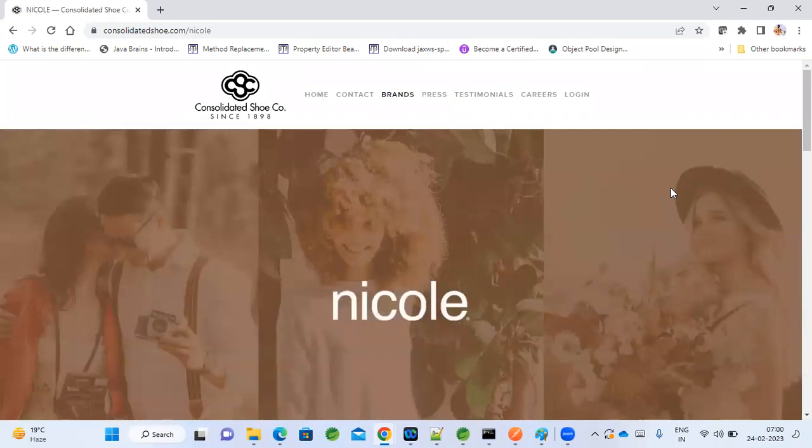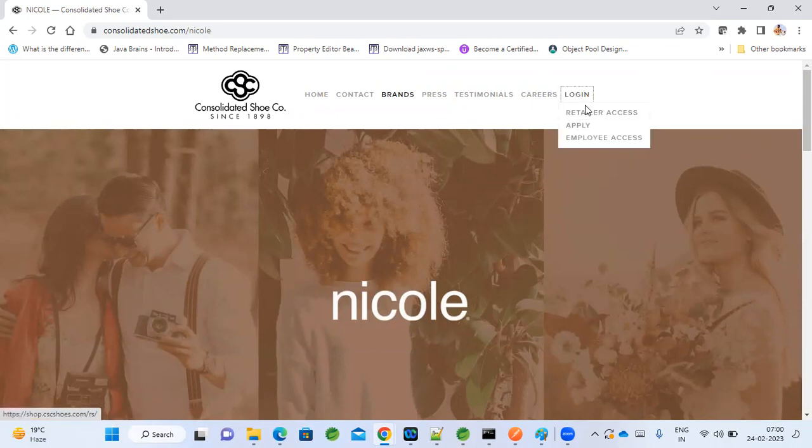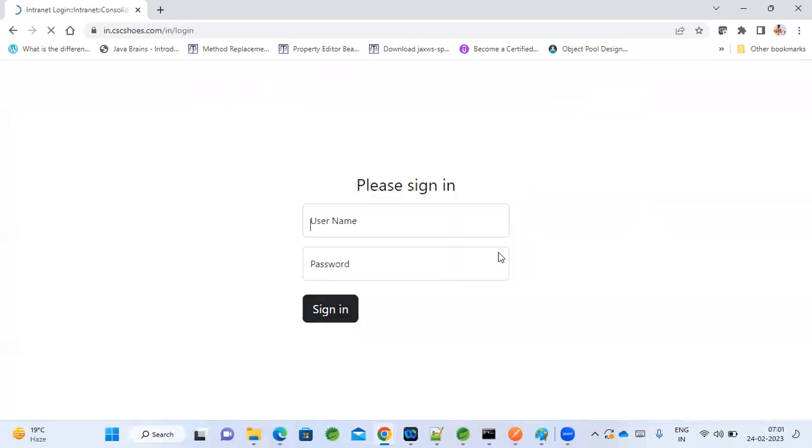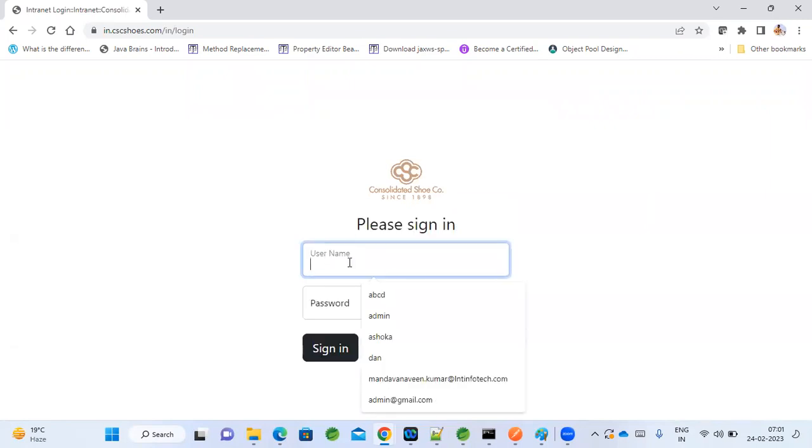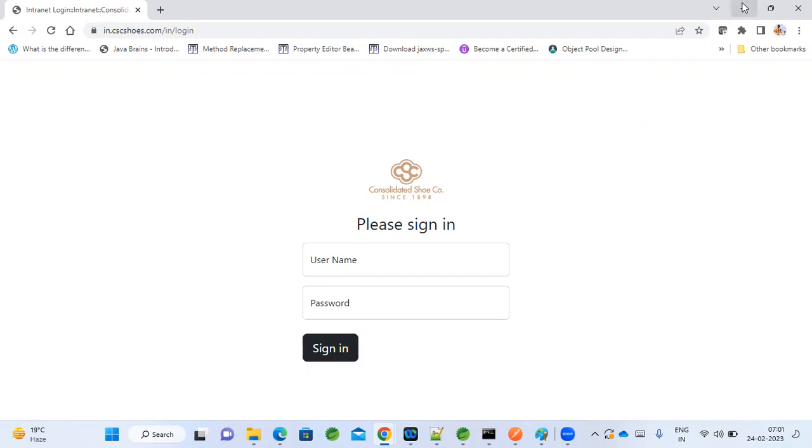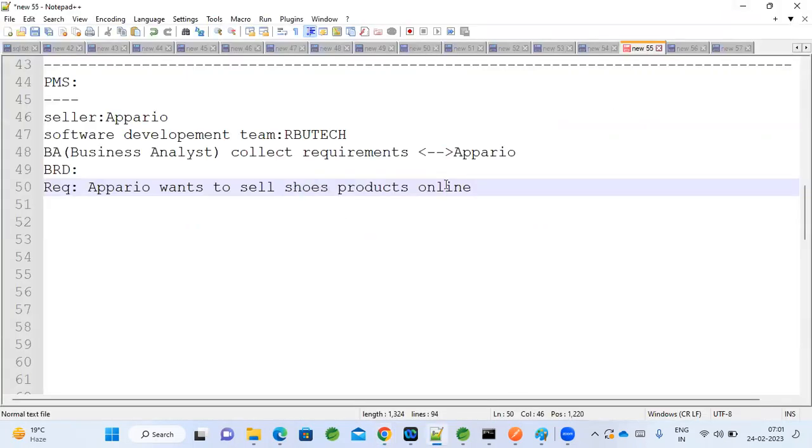So for this guy, we built a product management system. This is just a front-end application. Retailer access, employee access. From here, when they log in, it will go to the product management system. Maybe it might redirect to a different domain. But that's how he started for the China company. He is Indian only. He was running that throughout China.